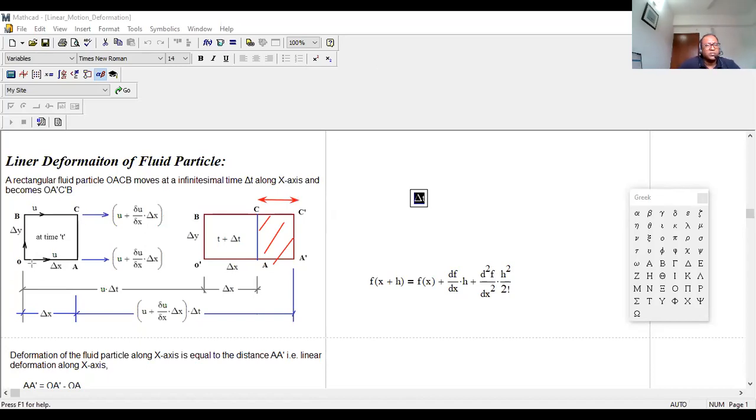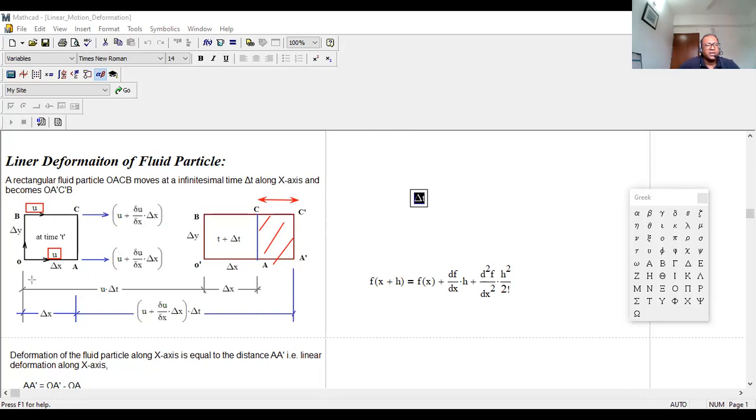Now you look, the velocity of point O along the x-axis is u. That is right over here. And this is u. The velocity of the fluid along the y-axis is v. That will be right over here. But there is no changing dimension along the y-axis. What does it mean? That means point O and point A are traveling with the same speed along the y-axis. Then points B and C are traveling along the y-axis, the vertical direction, with the same velocity. But in the x-axis, points B and O have velocity u. But C and A have a different velocity, higher than points O and B.